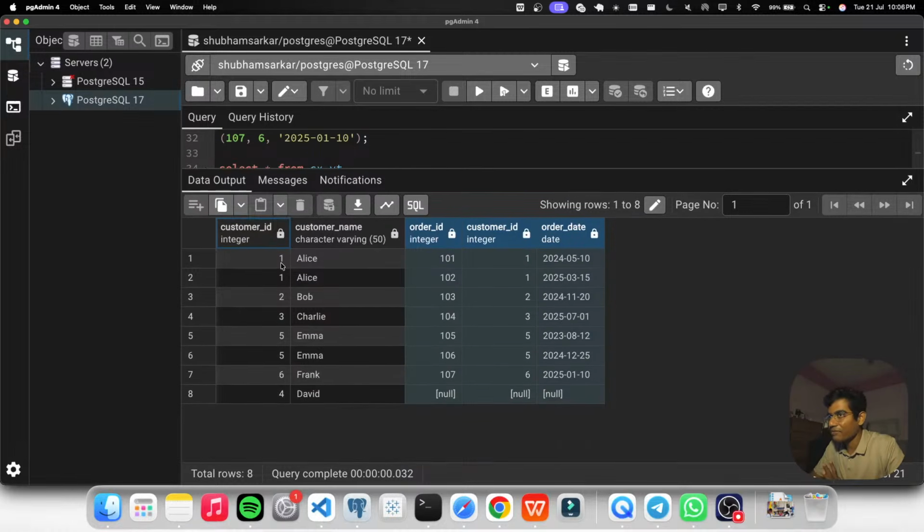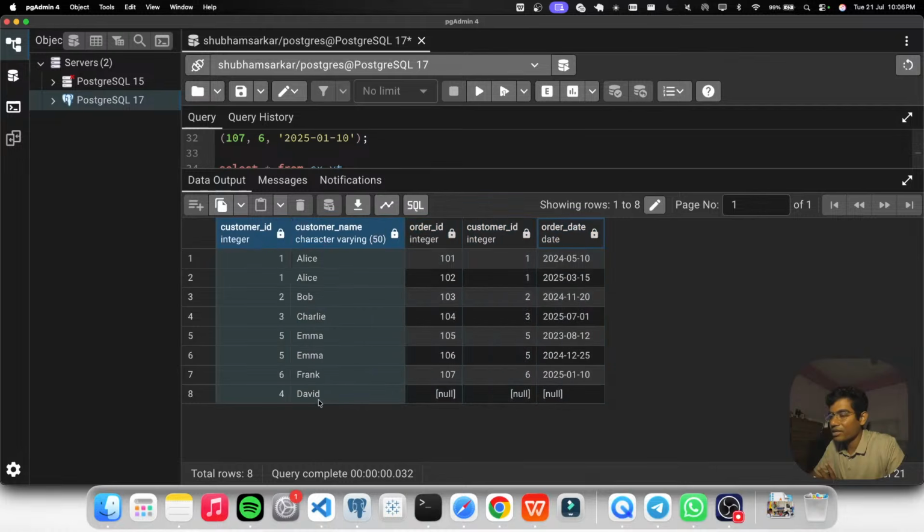So in this, we can say that the customer table is having David's data, right, but the next table, that is the order table, is not having the data related to David. That's why it is null. That is the reason I told you we need the customer detail as per the question. You have asked the question related to customers who have placed an order and who have not placed an order in 2025.